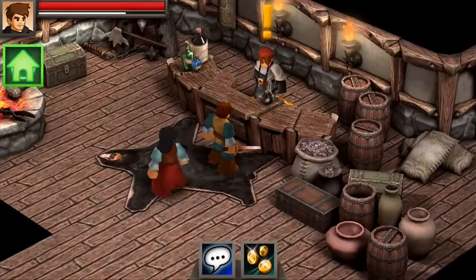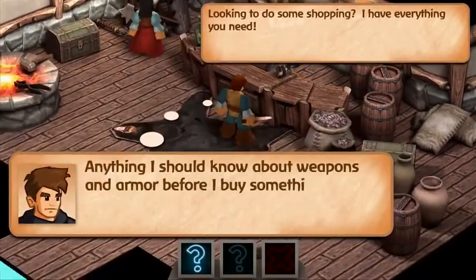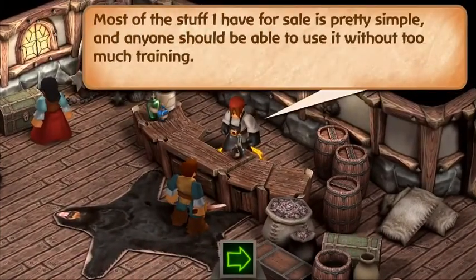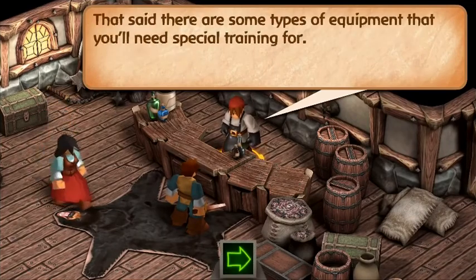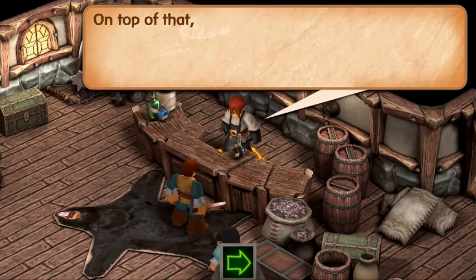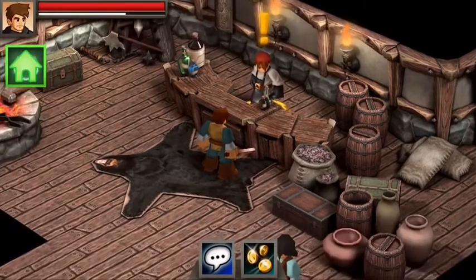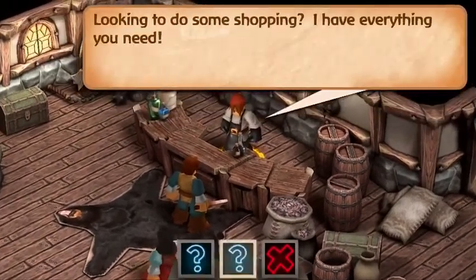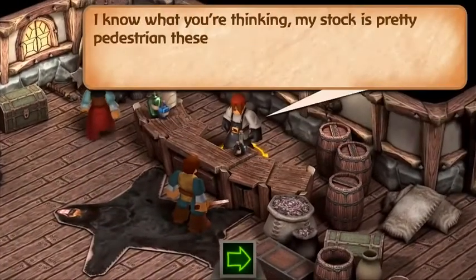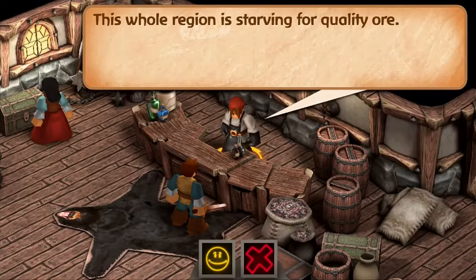Steel battle axe, that's what you want. Looking for something, I have everything you need. Anything I should know about weapons and armor before I buy something? Most of the stuff I have to say is pretty simple. Without much training, that set of different types, for example. You can't equip a shield if you learnt a shield training. On top of that, more powerful equipment may require certain stats, blah blah blah blah blah. Got any more magic swords, flaming helmets? I know what you're thinking, my stock is pretty pedestrian these days.